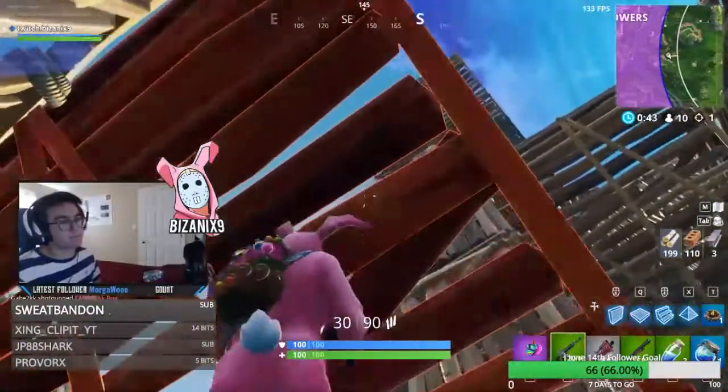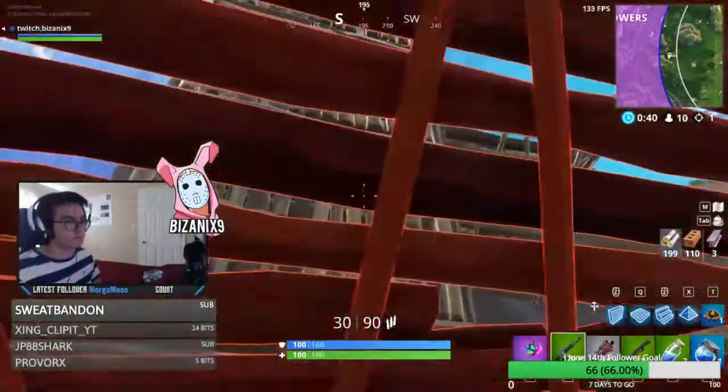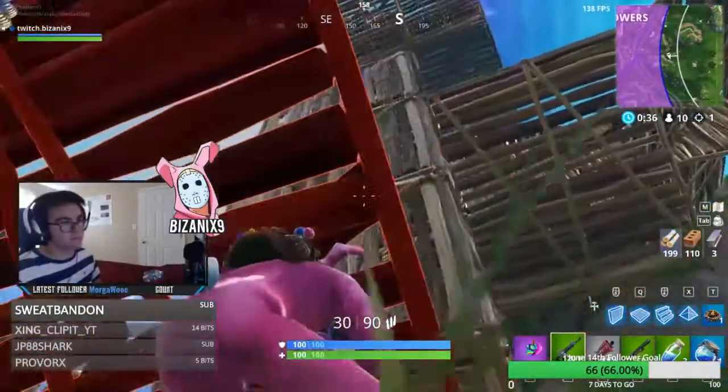Another thing is, I definitely suggest having turbo build on, because it's almost impossible to get shot if you're just holding down left click to spam build.